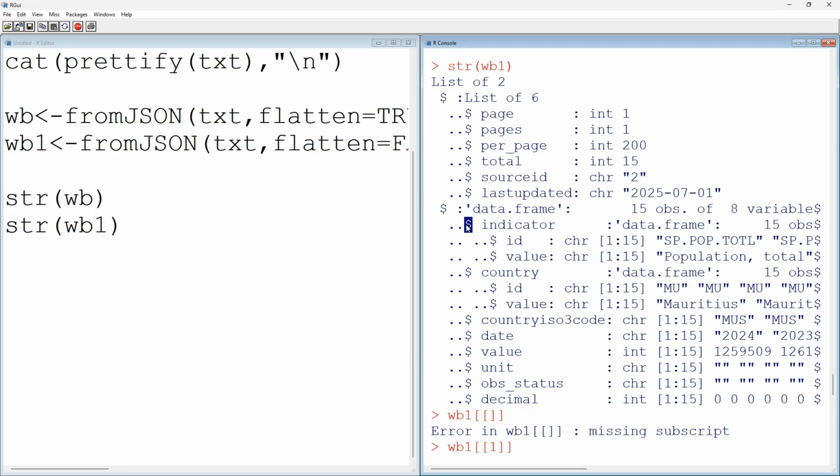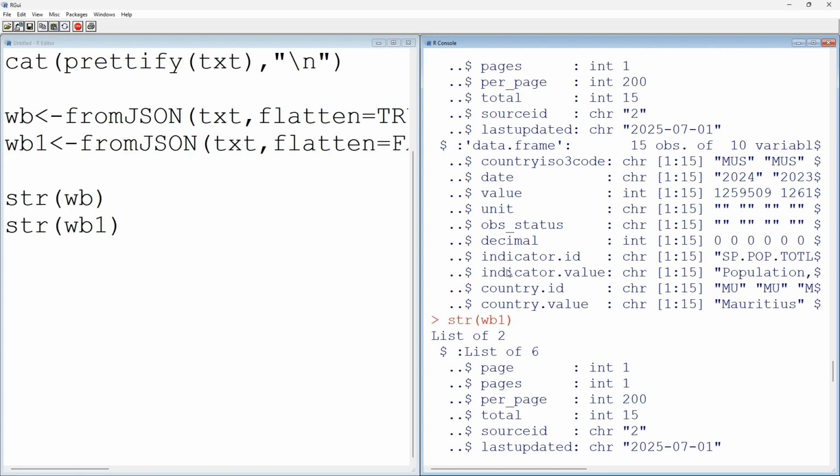Like for example, instead of having an indicator and then under indicator you have ID and then under indicator you have value, it just basically makes it simpler. How? This is how it does it.